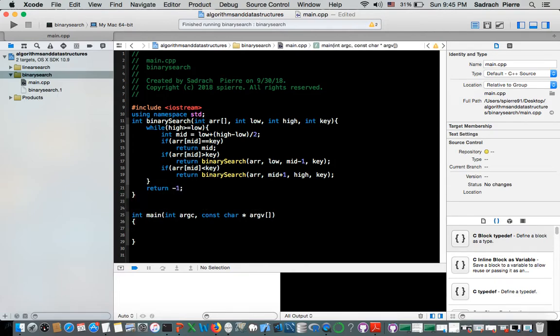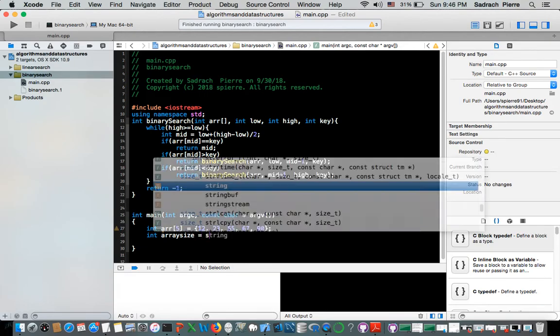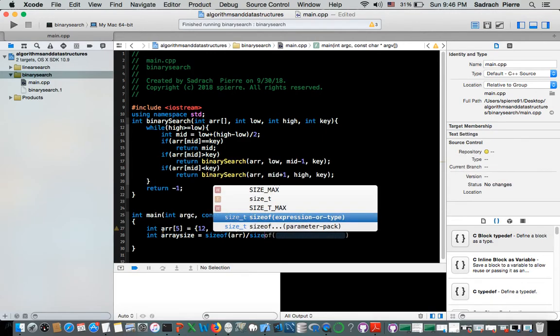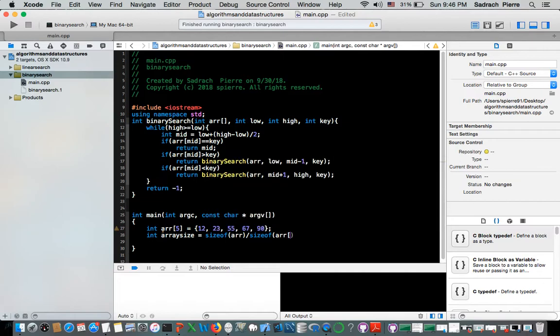So now let's try to test this binary search function to see if it works. We can define an integer array with 5 elements, and the array necessarily must be sorted. And we can define a variable called array size, which is simply the size of the array divided by the size of a single element in the array.